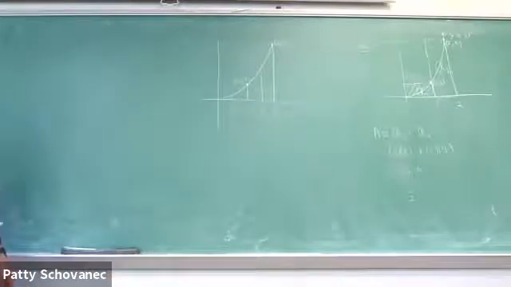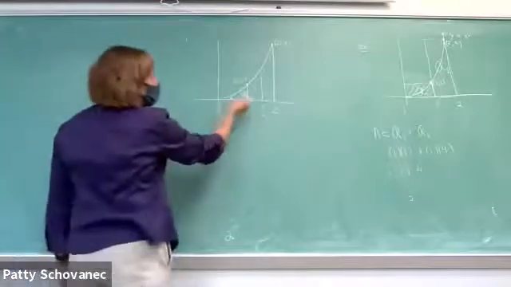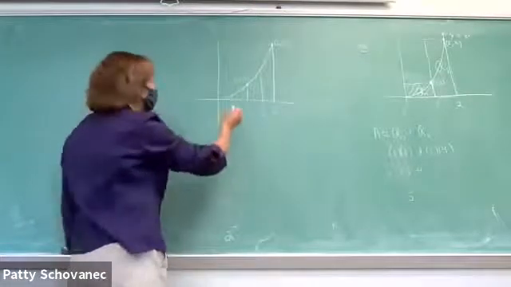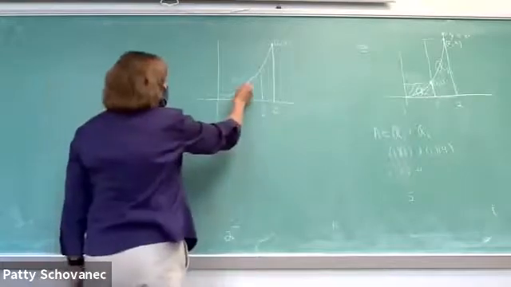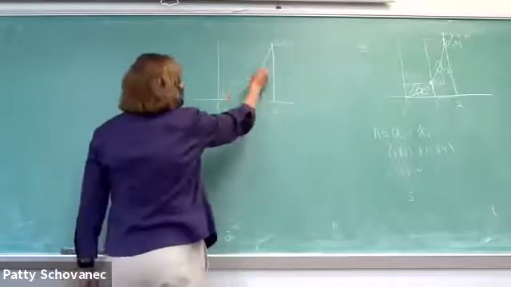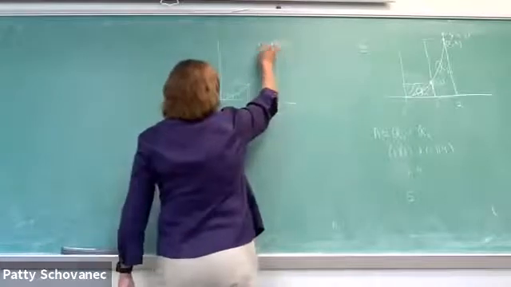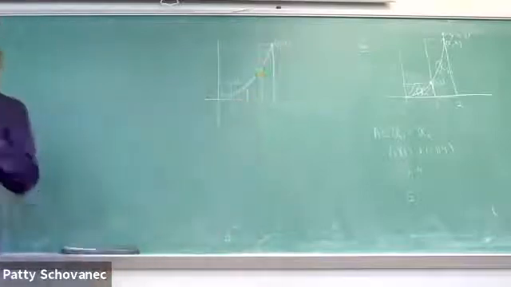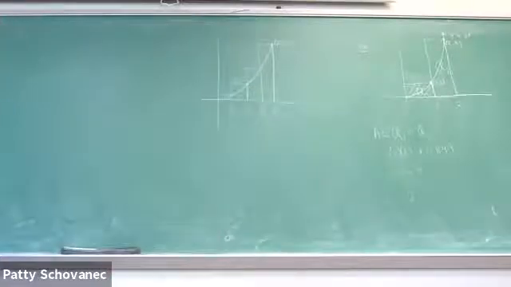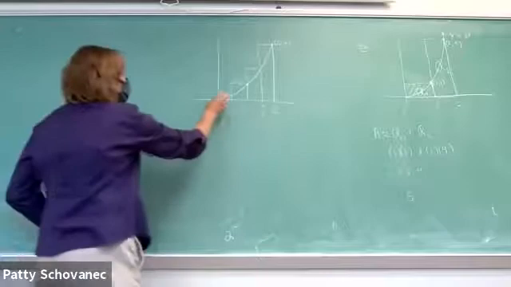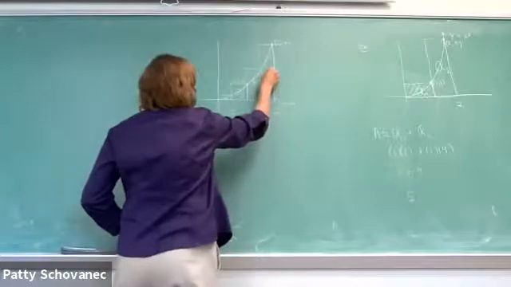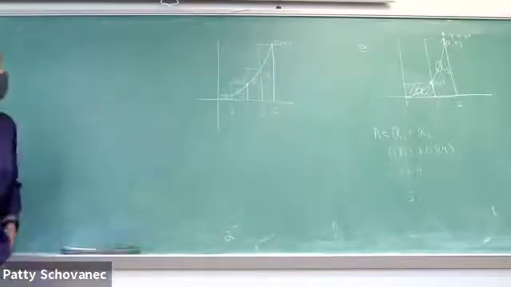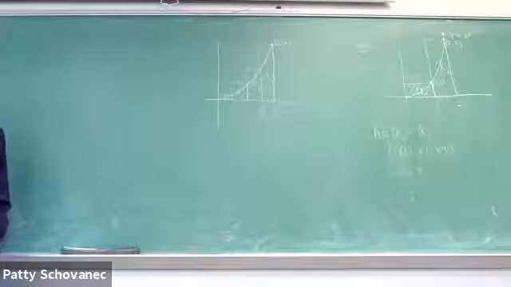And now let's make some rectangles again. Let's always use the right end point to determine the height, just to make it easier to draw. So there's a rectangle that's just a little bit over. There's one that's a little bit over. There's one that's a little bit over, and there's one that's quite a bit over. So now I have 4 rectangles. And I want to see what the area of those 4 rectangles is.